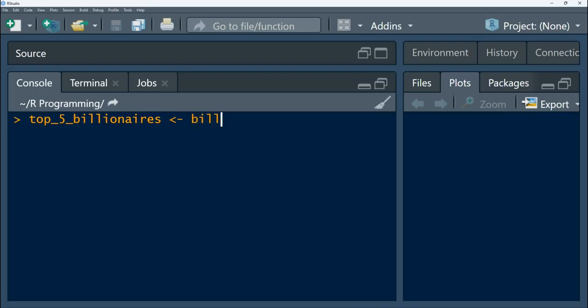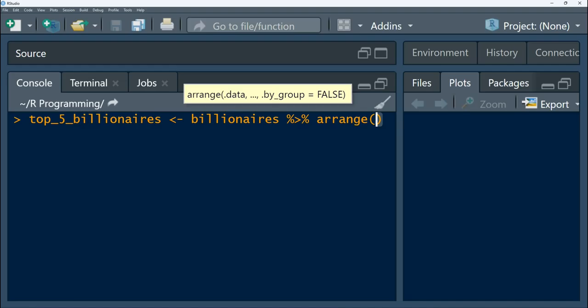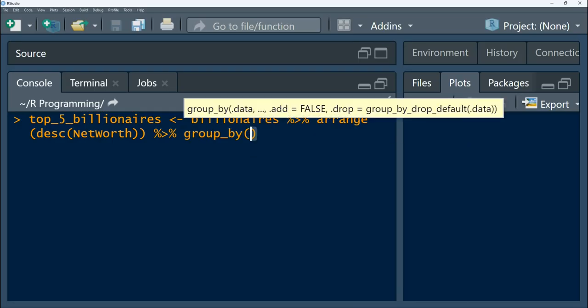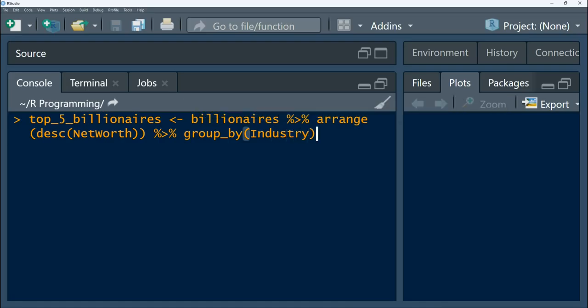In this data set, we want to use the pipe operator. Now, we want to arrange by the descending of net worth. After that, we want to group these billionaires by industry.